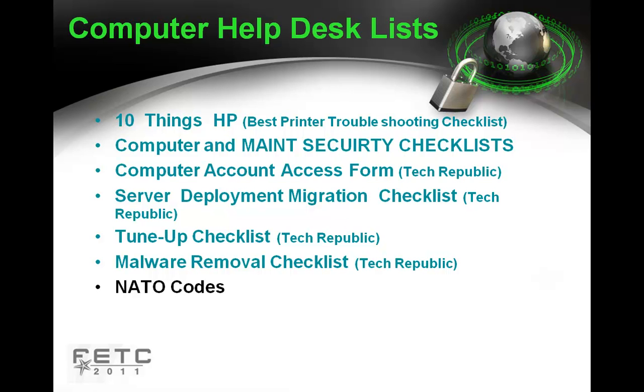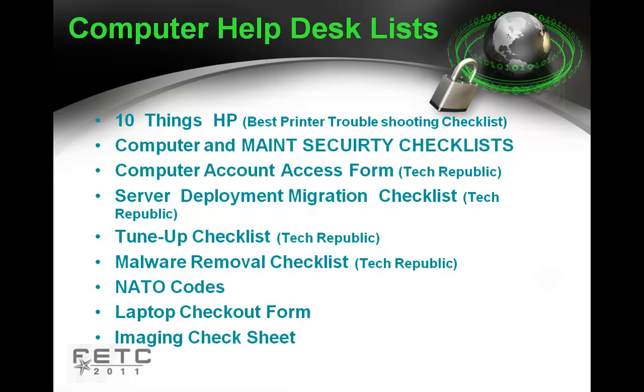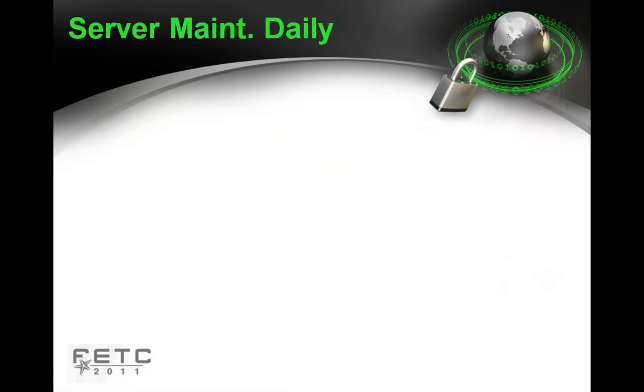NATO codes. We do a lot of telephone support, and because of the telephone support, it helps the students to realize that whiskey, foxtrot, when they're doing the different letters of the alphabet, especially when we have different accents and different people from across the country calling in and asking for help. A laptop checkout form. We have loaner laptops, so I'm just kind of giving you an idea. We track the loaner laptops. Whenever something comes in or goes out as far as equipment, it's just one of the forms we use. And then an imaging checklist, because we do image our laptops, and then after we image, we have a set of procedures. Again, it's just kind of an idea. If you're doing a one-to-one laptop program, it's a checklist, something you can use.